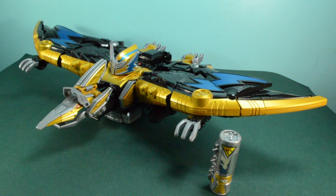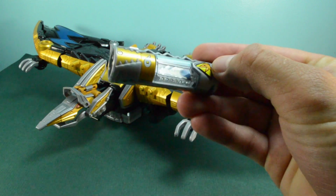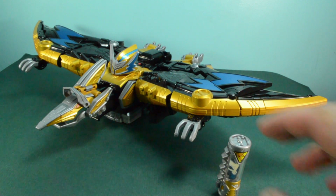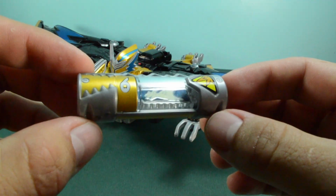I'm Sentai Seiya, and today we're finally checking out Pteragordon from the Zyuden Sentai Kyoryuger line. And he is Zyuden Ryu number 6, as you can see on the battery, right there, number 6. And that's fitting because this mecha does belong to the 6th Ranger in the current Super Sentai series, Zyuden Sentai Kyoryuger. So he is number 6 of 10 of the Great Zyuden Ryu, and so he comes with a battery like every other Zyuden Ryu.